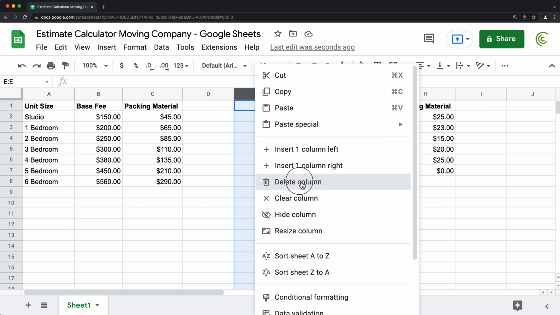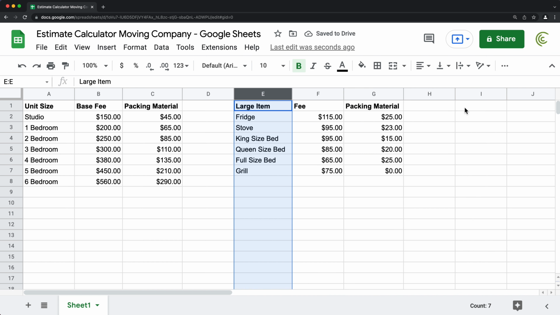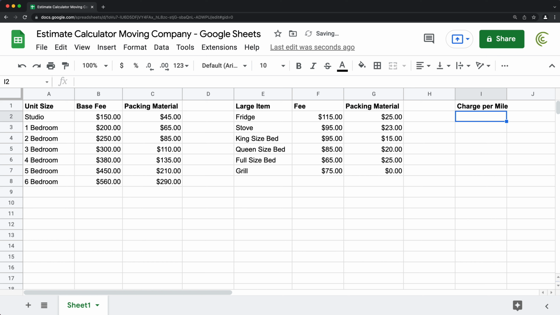So far, these would be item-based prices. Now, we also probably want to have some sort of charge for the distance. So depending on how far we're going to have to move these items from their original location, we'll have some sort of charge per mile or something like that. We may also want to have some sort of minimum. So for example, if wherever we're moving this, it's going to be, let's say, 70 miles away, then it's going to be $70. But let's say if it's 2 miles away, then we probably, instead of charging $2, want to have some sort of minimum.